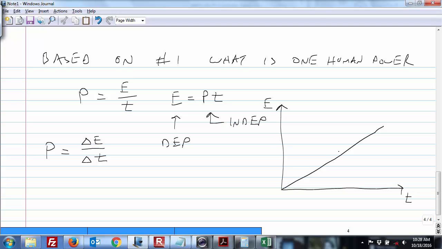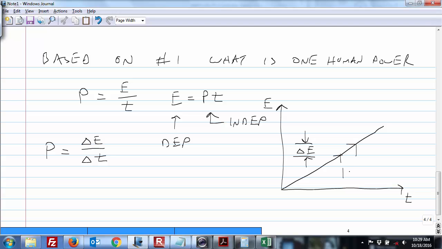What's that look like? Well, on the graph, I've drawn this curve kind of boringly, but here's a little delta E. And what is this delta E? Well, the delta E could be how quickly chemical energy is flowing through your body and turning into kinetic energy as you run. It could be how quickly chemical energy is flowing through your body on a cold day to keep you warm. It's a change. It's the energy changing from one form to another. So that's your delta E right there between those 2 little chunks.